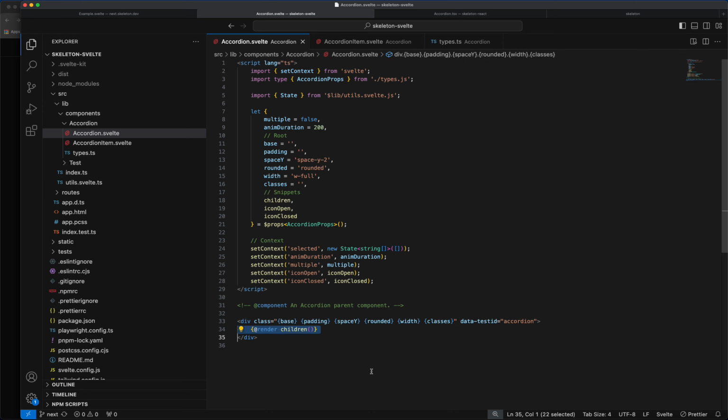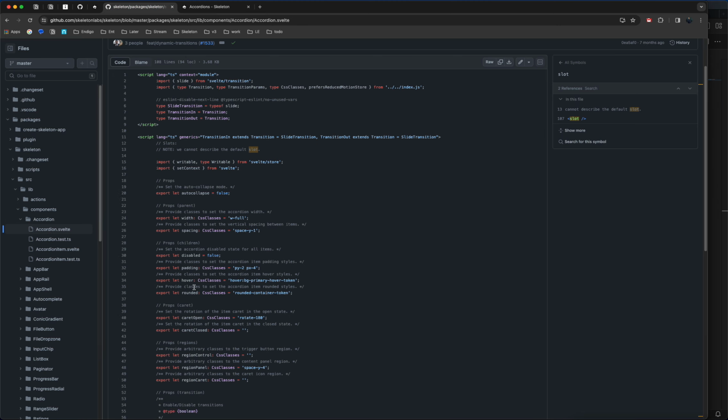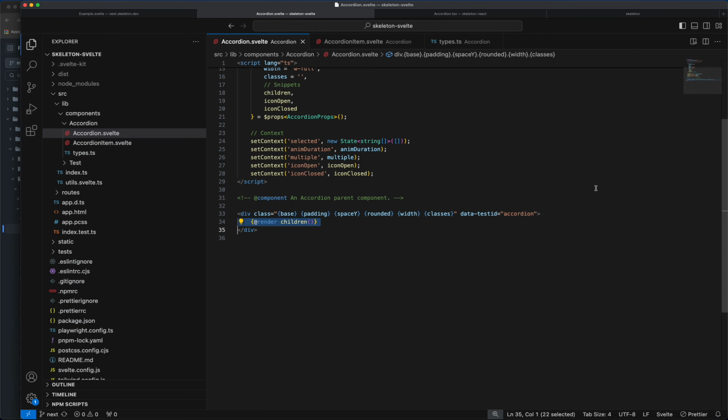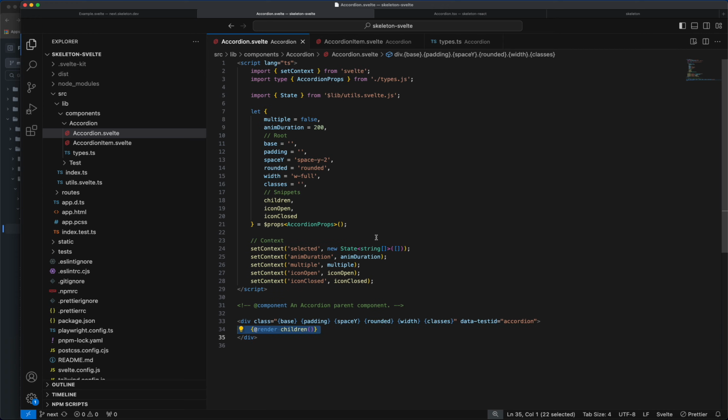The other thing is we have a Svelte 5 convention here for replacing what was previously the slot component. If we come down here and look, the slot component tag here has now been replaced with render, which handles snippets, and snippets being the replacement for slots in Svelte 5. So if you haven't checked those out, definitely go look at them. Very cool. Very nice and clean syntax. It's pretty easy to understand what it's doing.